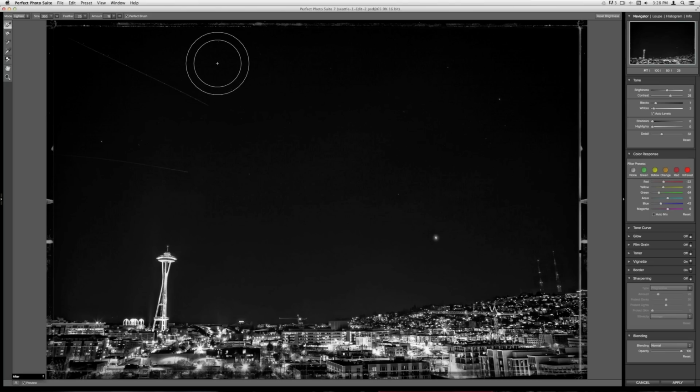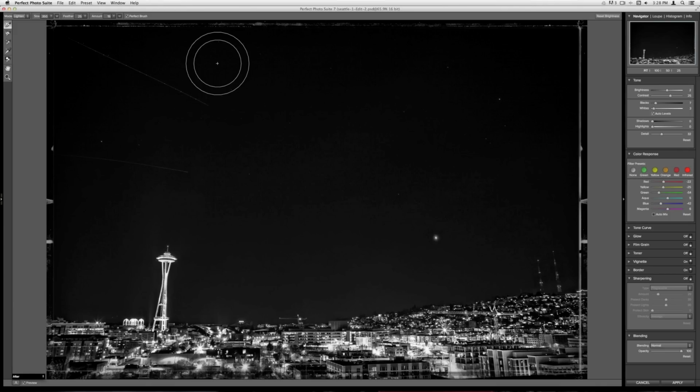Now, once I'm finished and I've made all of my changes, there are a whole bunch of things that I've done to this preset that have been very specific to this image. I've edited things in almost all of the panes, or at least changed most of the panes. So I added a vignette, I added a border, I took off the sharpening, I changed a whole bunch in the color response pane and the tone pane. So that's a lot of things that I changed to this preset.